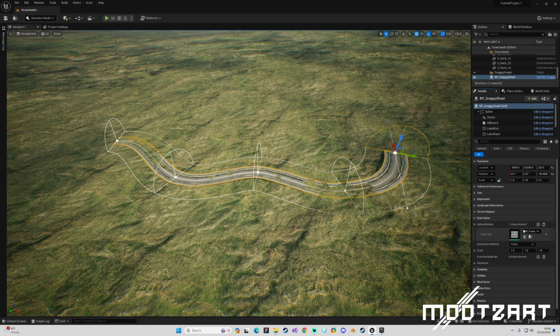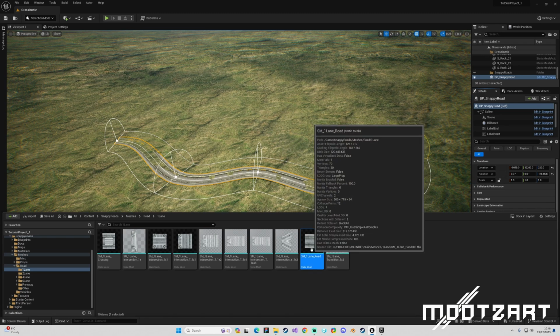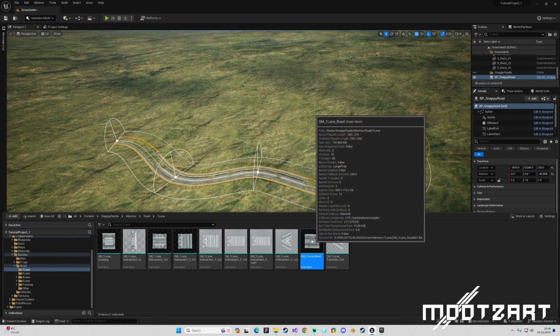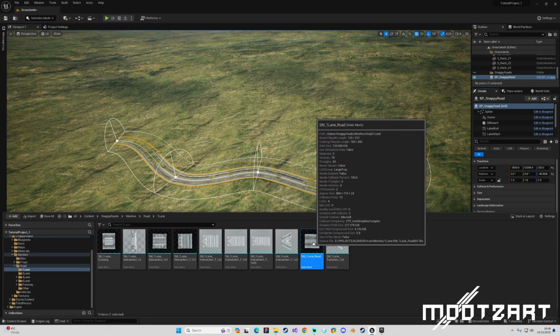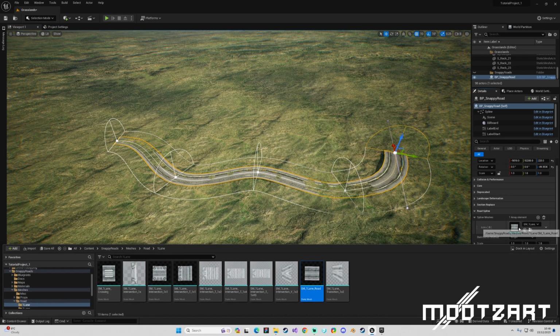This is an array element which contains the static mesh used to form the spline. And you can see here we have the chosen asset, which you could browse to by hitting this button, and it will take you to the exact asset that is used within the folder. And you can see it was the one that we were already looking at that is used here.